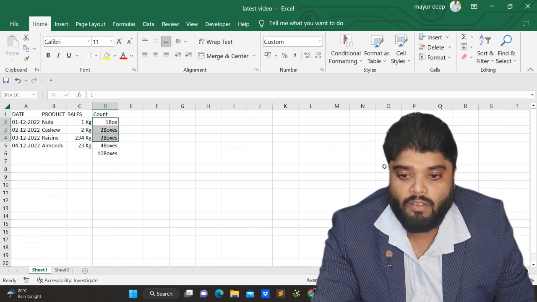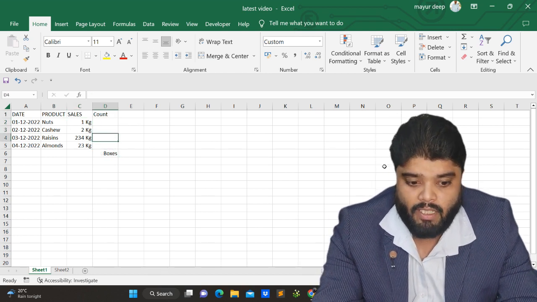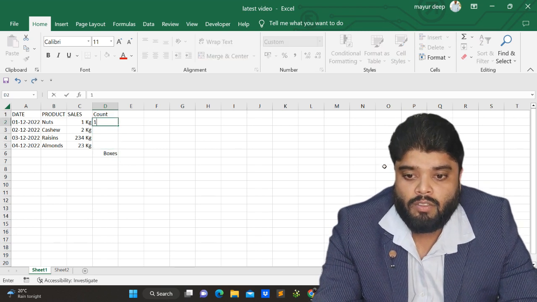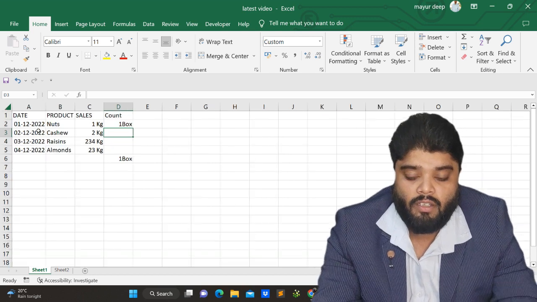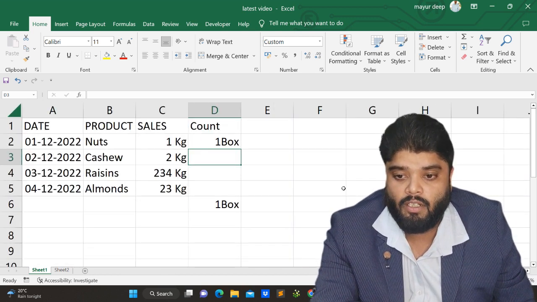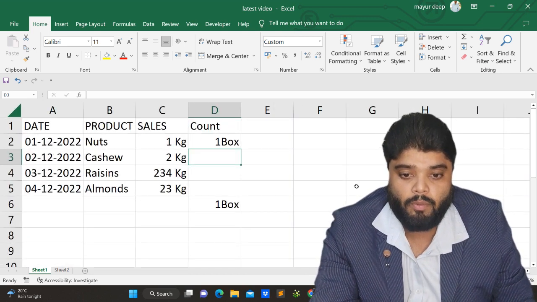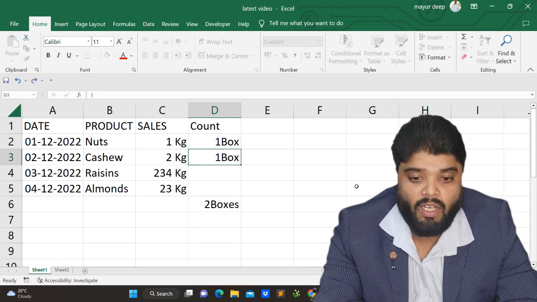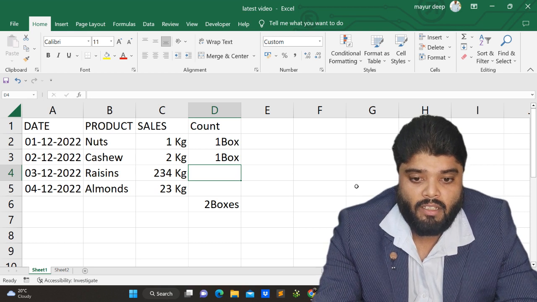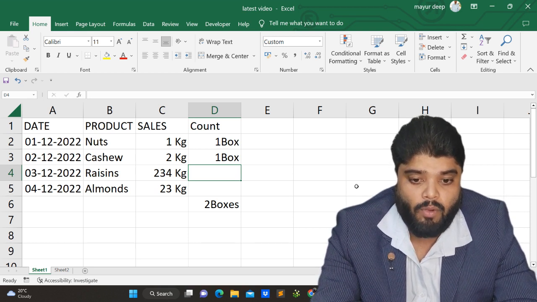I will show you. I will delete this first. Just type 1. I will zoom in a little so that you can see properly. You can see whenever I type 1, Excel takes it as 1 box.